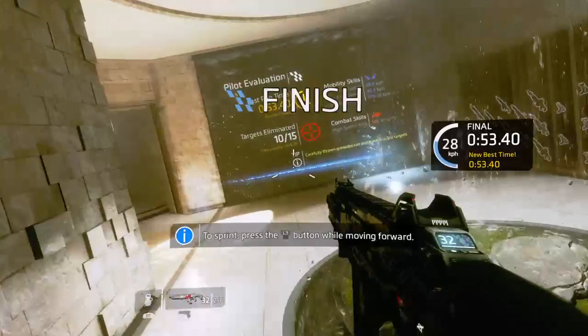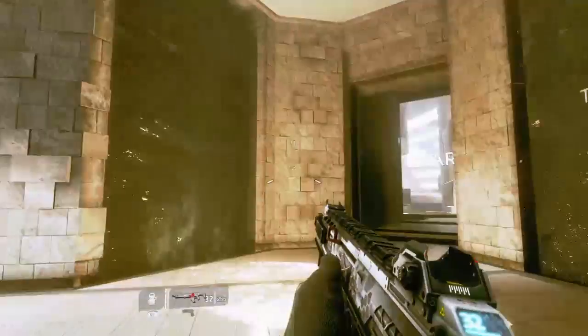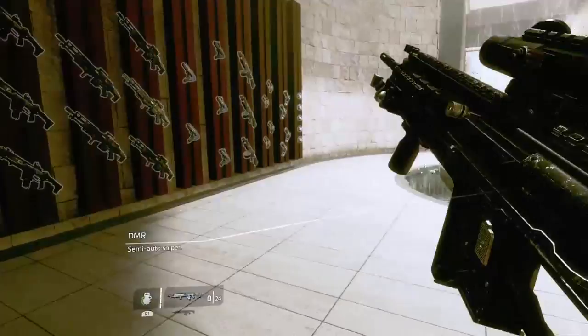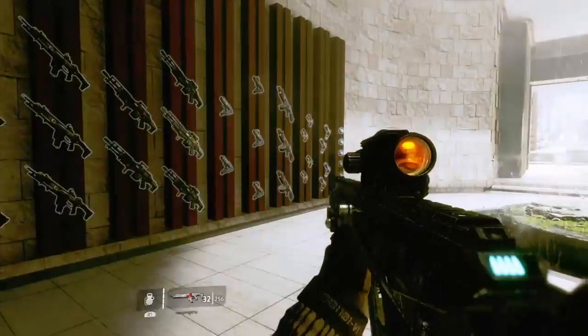Nice run. See the results board on the wall? You set a new best time. Everyone has different strengths and weaknesses, so be sure to run this a few times with different weapons. Look at the results board for more tips on how to improve. Now that you're warmed up, if you want a real challenge, you can race against other pilot ghosts. If you can beat them, you'll be on your way to being a real pilot.